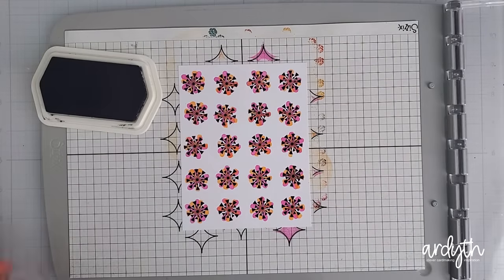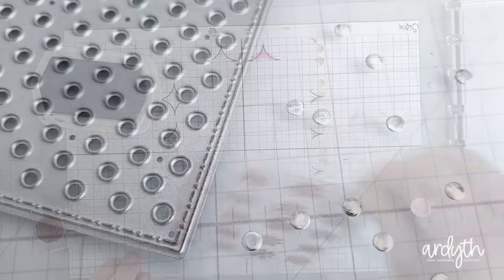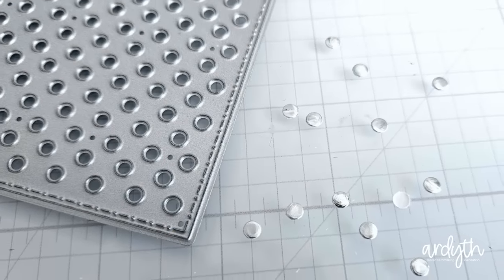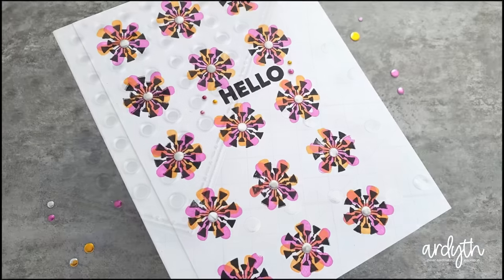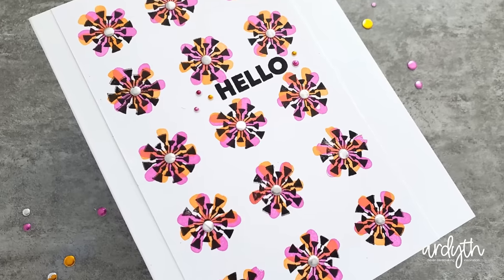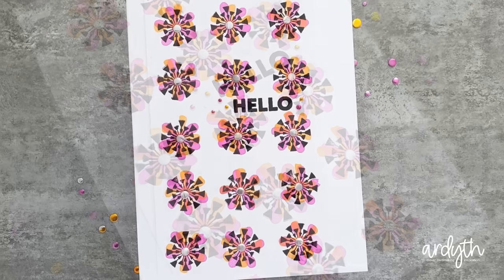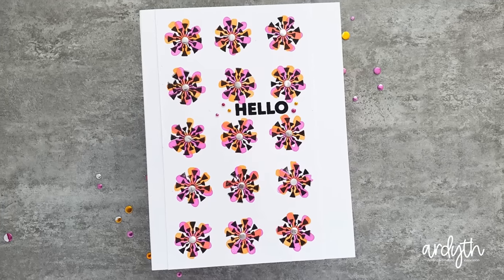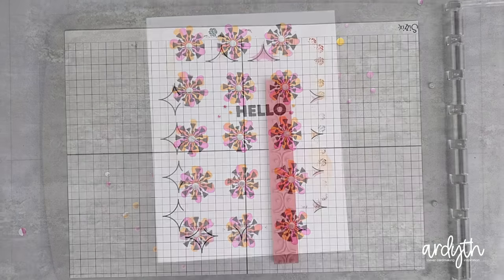This time I wanted silver embellishments, and I wanted them all the same size. And for that, I have another favorite die, the signature polka dot cover plate from a Jillian Vance design. I trimmed the panel down to allow some more white space on the card, and I added one to the center of each flower virus, and then I used some of the really tiny pink and yellow ones around my hello sentiment.